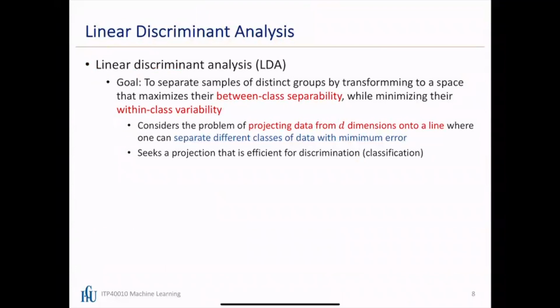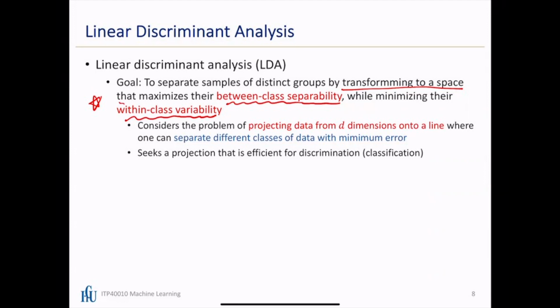LDA primarily falls in the generative class. So let's try to see the detail of this model and try to understand its properties. LDA is short for linear discriminant analysis, and it separates the samples into distinct groups by transforming to a space that maximizes these two quantities. So this is the semantic meaning of the model.